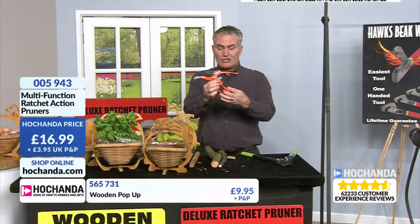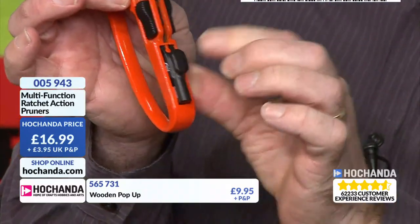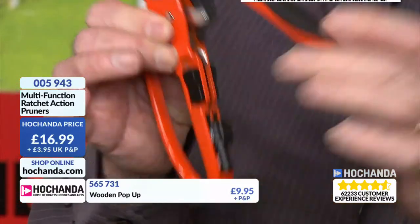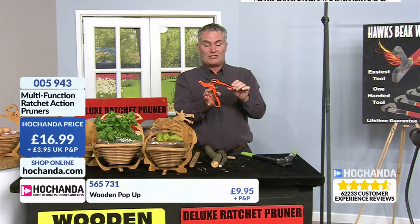Fantastic. And when you're looking for your sharpening tool, you just have a look in the handle and that's exactly where it is. Put a bit of gaffer tape across that and you'll always have your sharpener when you're looking for it because it's in the handle. Brilliant tool. Absolutely fabulous. And at that price, you can't go wrong.